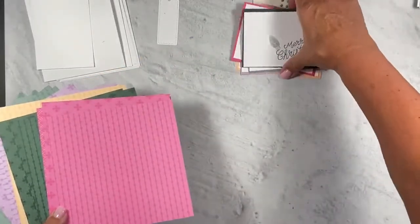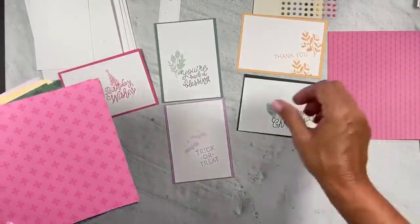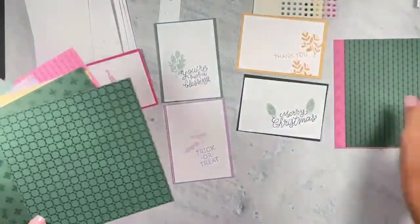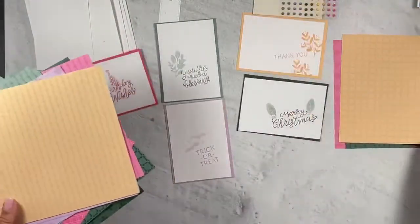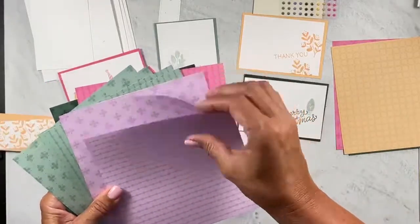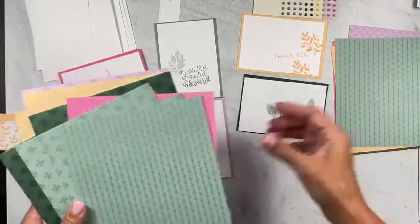So I'm just going to lay these out and kind of on the fly decide which I want to go with what. I think I'm going to do that for the birthday, although it is pink, so we can go a little more flowery. And then for Christmas, I think we'll do those guys. For the thank you, let's do some squares. And then for Halloween, do I have plaid? Oh, I do. I'm going to do some plaid. And for Thanksgiving, I think we're going to stick to that.